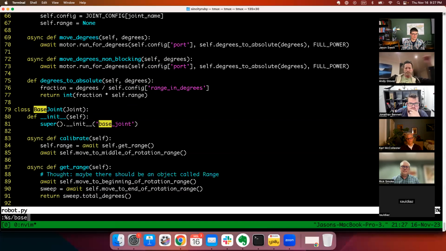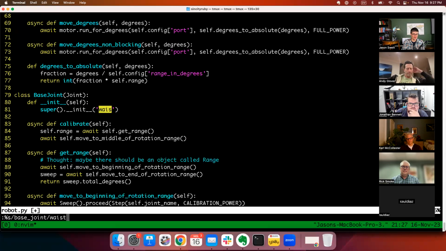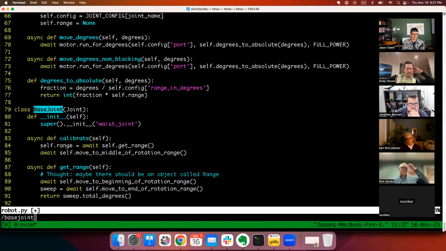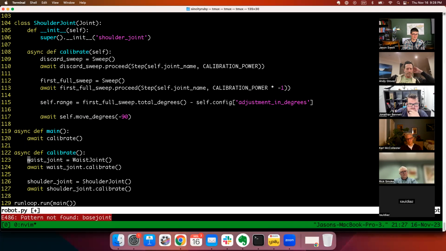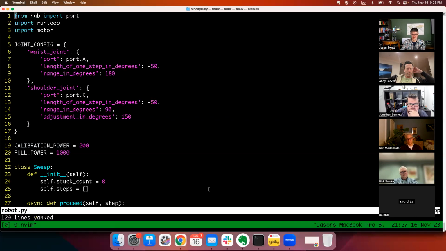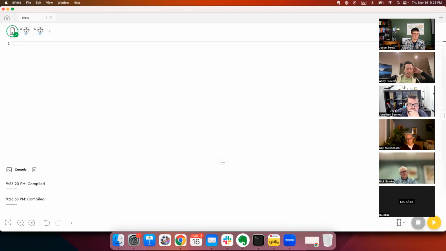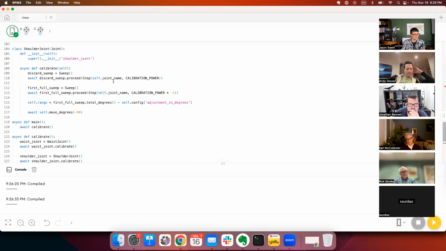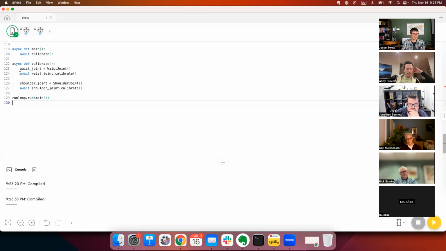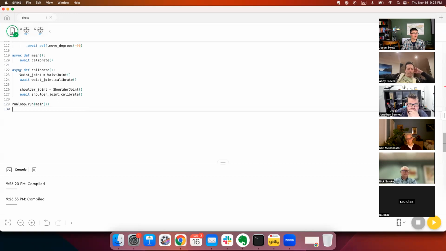Okay, so I'm going to replace base joint with waist joint. Then I'm going to replace that base joint with waist joint. Now I'm going to paste that in. Again, I'm going to comment the... oh, no, okay, I'm just going to run it as is. All right, so now it's calibrating the waist joint, and that's the one we renamed.